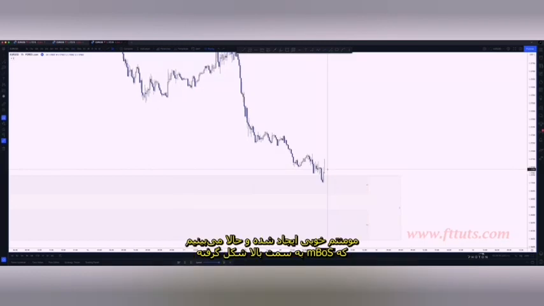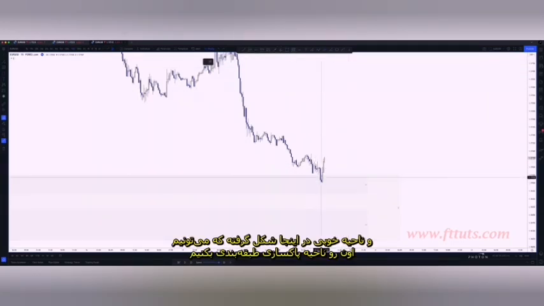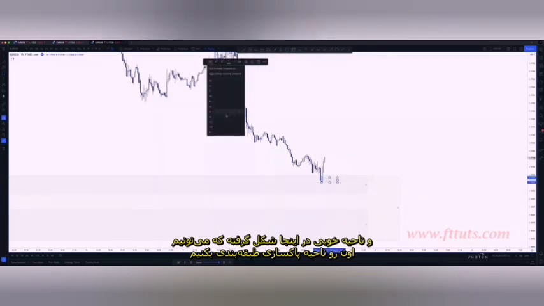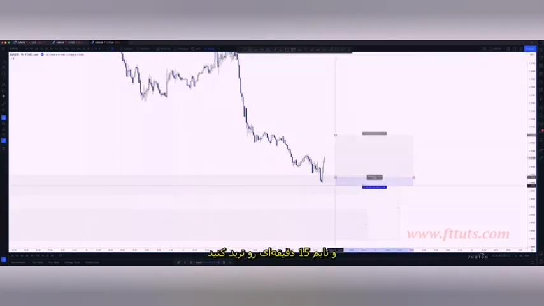So nice bit of momentum there, and now we clearly have that minor break of structure to the upside with that change of character, giving me a very nice zone down here, which you could pretty much classify as a sweep zone as well. In my opinion, it took the liquidity from those lows there. Nice aggressive move in, aggressive move out, showing clearly that demand was filled, causing that change of character with that minor break of structure there. So now, one thing you can do is literally set your limit order here and trade that M15.